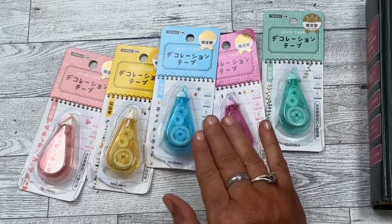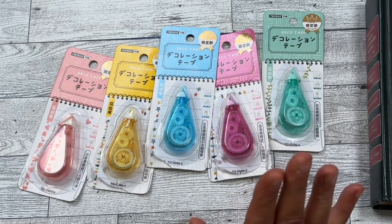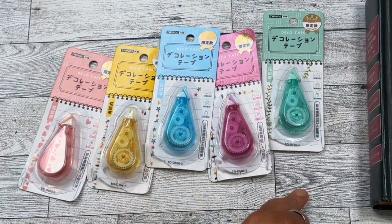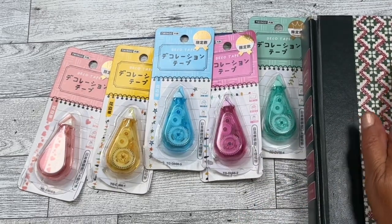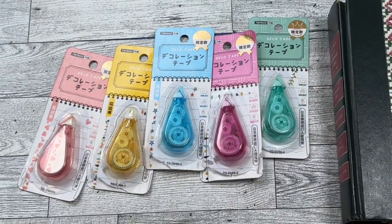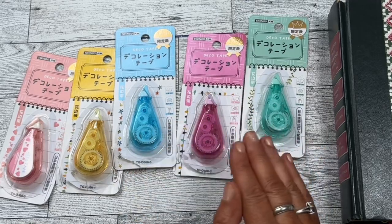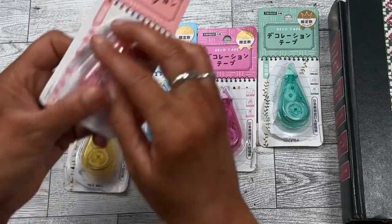These are so cute. I have to say, I doubted, but they are super cute, and I'm going to show you each one. They all do something different, and I'm just going to add them to my page in my altered book junk journal just so you can see. The ones that I picked up are all from Temu, and I'm going to link that below in case you're interested in them. They are different kinds.